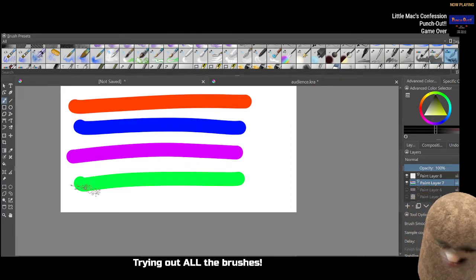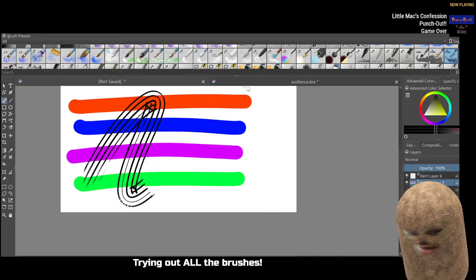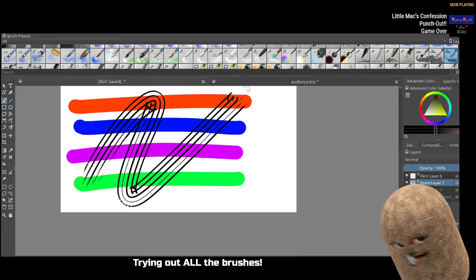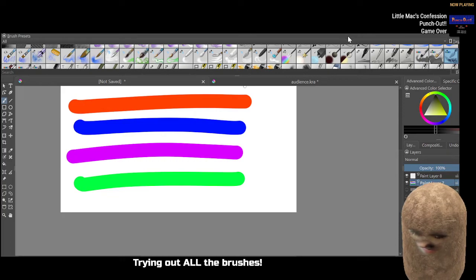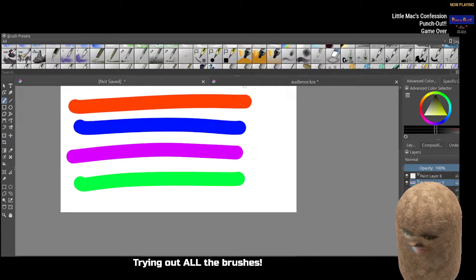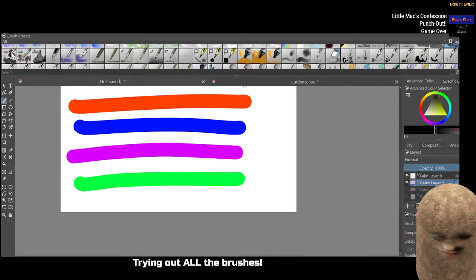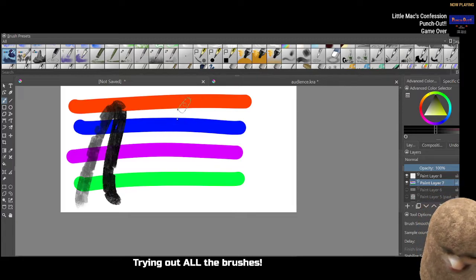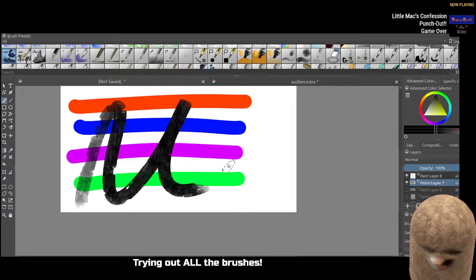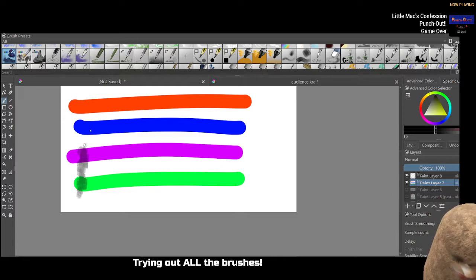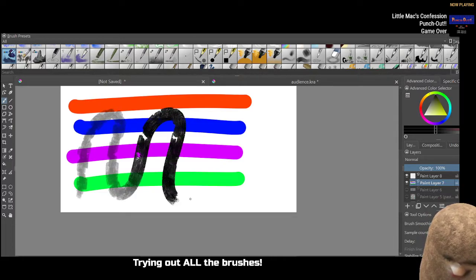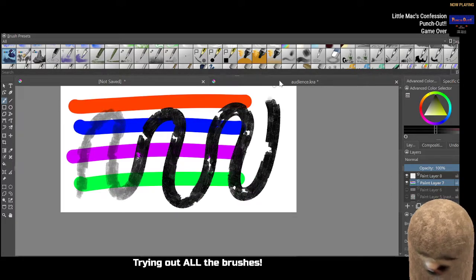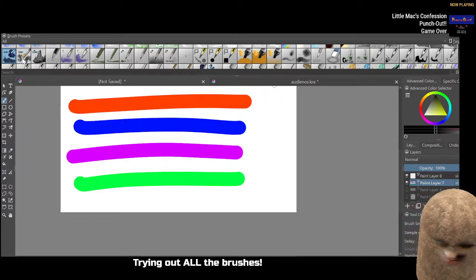I'm guessing I'm gonna hate this one. Oh, wow. I'm not surprised. This one just looks like... Yep, nah. Actually, it's filling in an interesting way. But no.